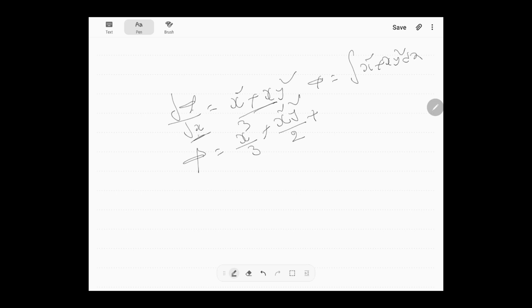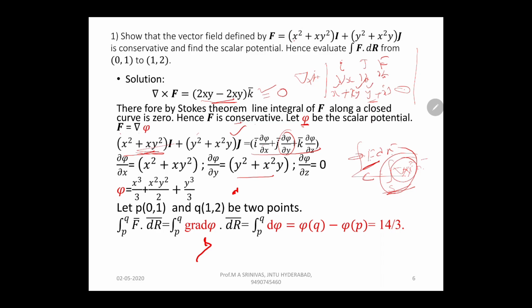Because it is a partial derivative, if you have some function of y and z, I will call it f of yz, even then if I differentiate this with respect to x, I will get 0. Therefore, the constant of integration here need not be a real constant; it may be any function of y and z. If you differentiate phi with respect to x, you get back the original expression, but the derivative of f, a function of yz, with respect to x is 0. So this is one possibility for your scalar potential.